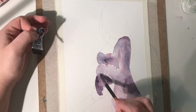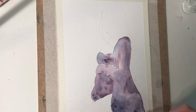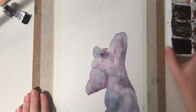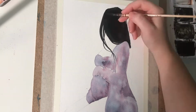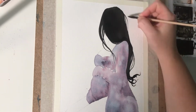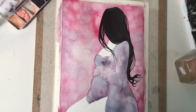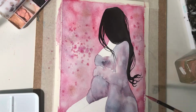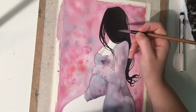The topic for day 13 on the official prompt list was guarded, and I thought of a pregnant woman sitting calmly in a composition filled with flowing flower petals and having her hand on her belly as if she was guarding something, well, a baby in this case. So I thought it would be nice to paint something like this.